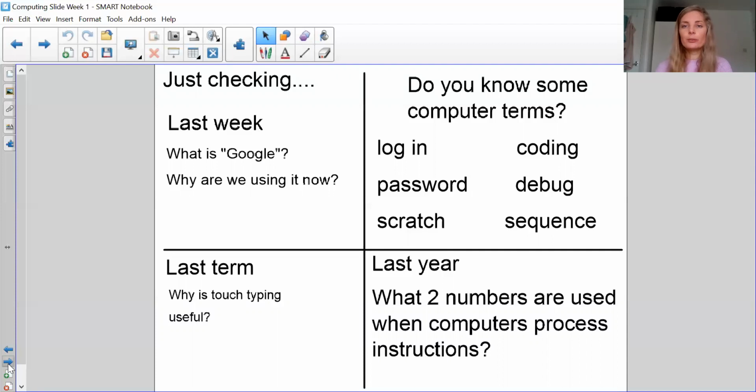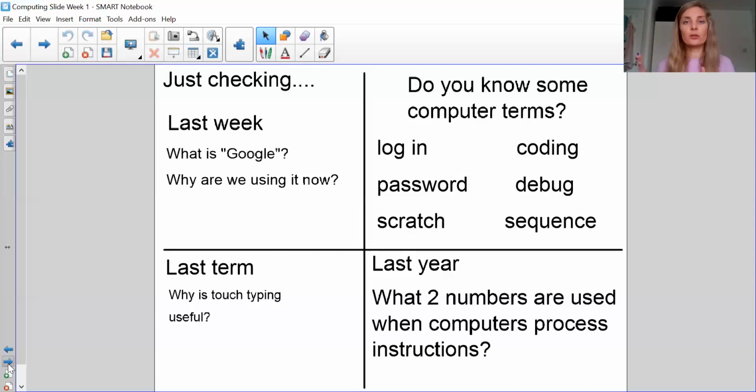So some of the terms that we're going to be looking at over the next couple of weeks is log in. So when we have to log into anything, it could be that you have to log into a site or you have to log onto your computer. It's your details, okay? And generally you have what we call a username and a password. Your username is specific to you. So most of you know mine is KFink because it's the first letter of my name and my surname, and my password, which I'm not going to give you, but my password is something that is always secret to you. You don't share that information with anybody else, and it's something that you then use to log into your specific sort of site, okay?